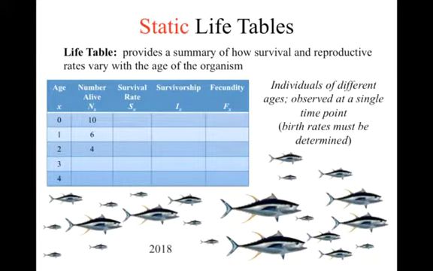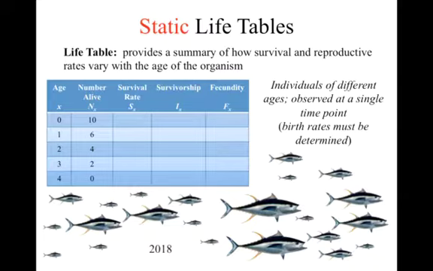I then look at the next age class, and in this particular drawing, those are your second biggest fish. So if I count those up, there are 4 of them. And those are the number of 2-year-old fish. And then I count my year 3 fish, and those are the biggest in this particular figure, and there's 2 of them. And then notice there's nothing bigger, so there's no year 4 fish. So again, I've looked only in 1 year. I've looked in 2018, but I've looked at the number of each different age in a single year.